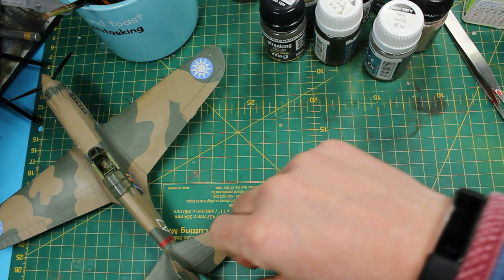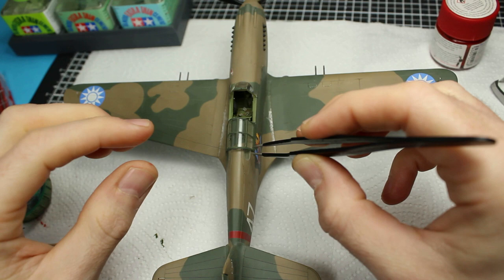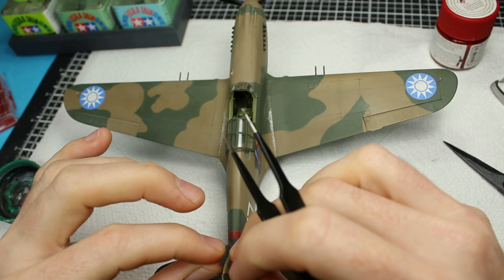So the last thing to do is just to get the aerial on, which is a bit of a strange one, this. So it's on the wingtips, and then it's one line connecting the wingtips, and then you pull it back and it has a kind of triangle point touching the fin.